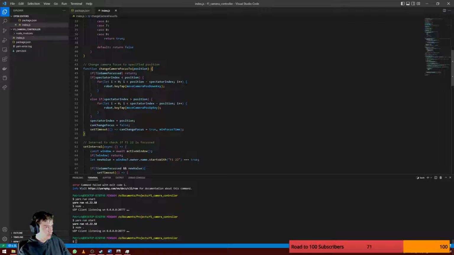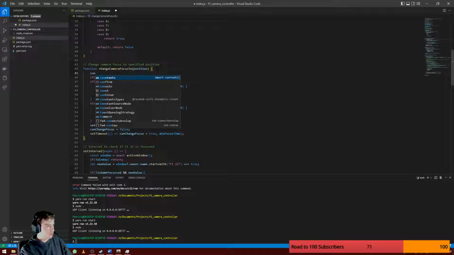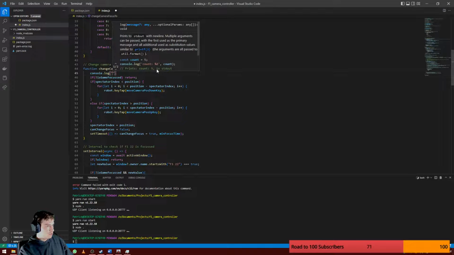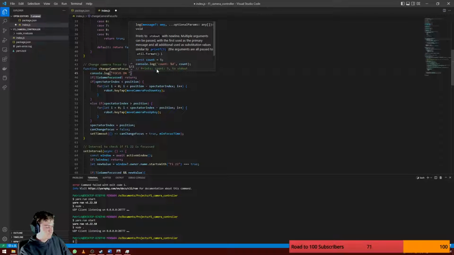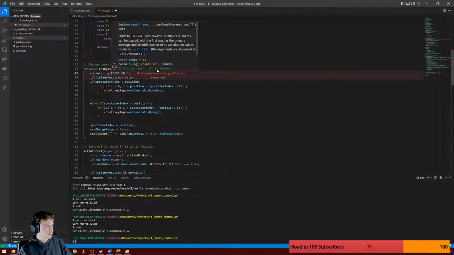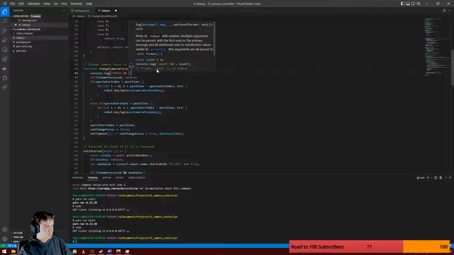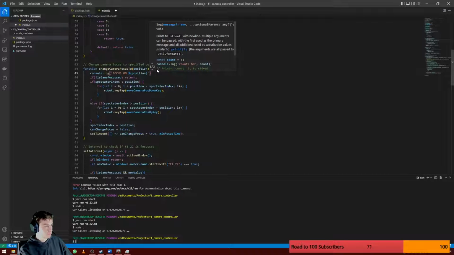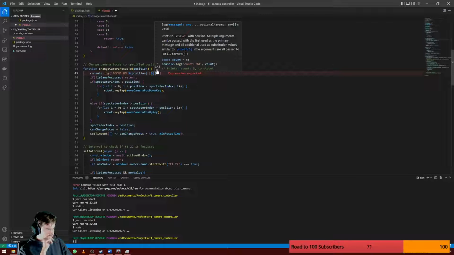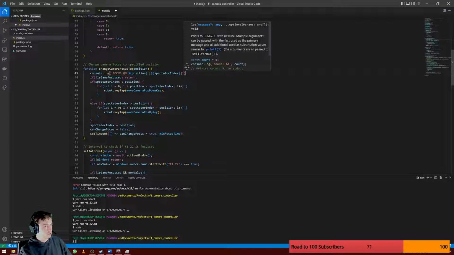Let's just do a console log here. Focus on position, and then in brackets the position, the spectator index, just so I know what the current index is as well.